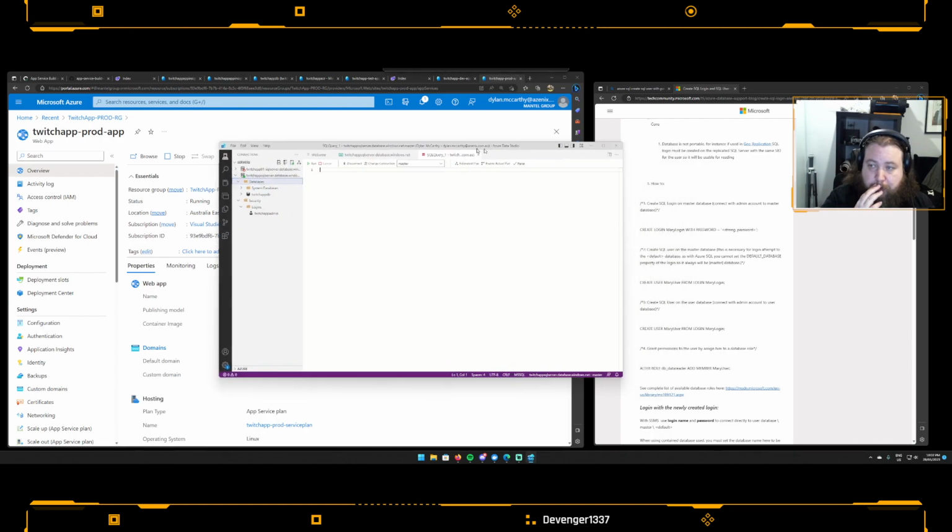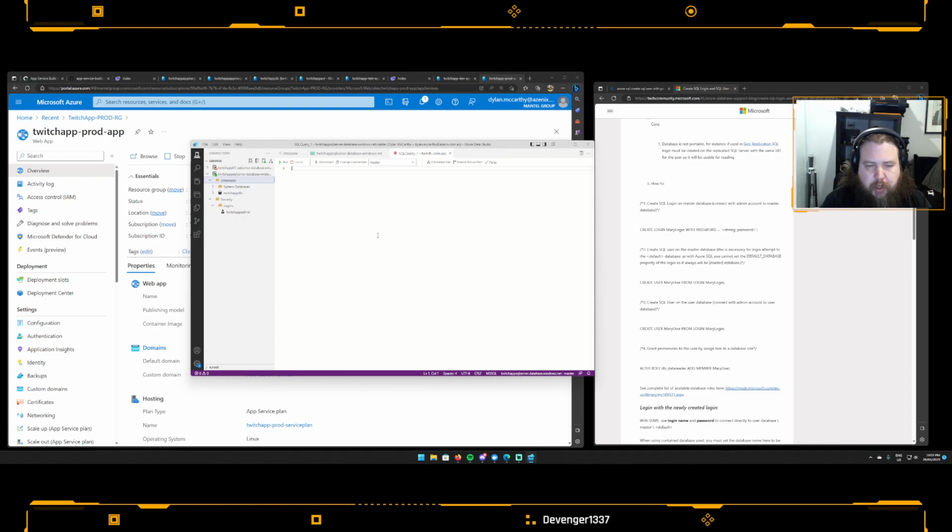Okay, so from here we want to do a create login, app login, do the password. Alright, we should be able to do that, so we should be able to run that.